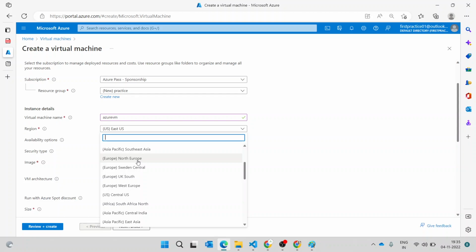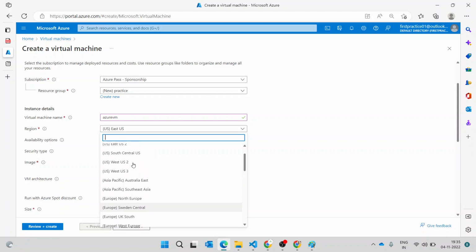Premium most probably the companies will use. So what will happen is that suppose you can create these VMs only from North Europe or only from the Europe region. You can't create anything from the US region. These are the restrictions which we'll have.